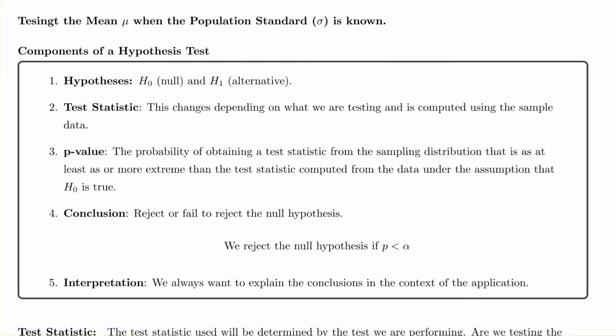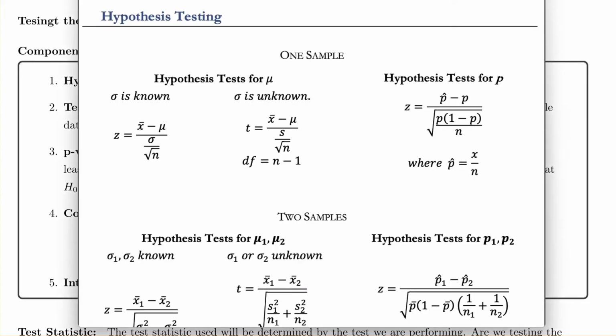In this video, we're going to look at all the components of a hypothesis testing. Similar to confidence intervals, the formula we use depends on what it is that we're testing. For population mean, it depends on if we have population standard deviation given or not given. So we're going to look at an example of a full hypothesis testing problem, specifically population mean when population standard deviation is known.